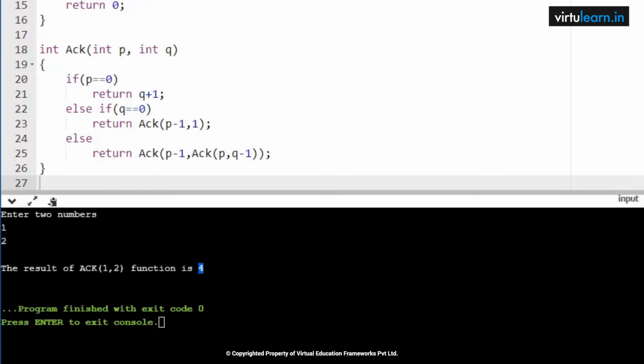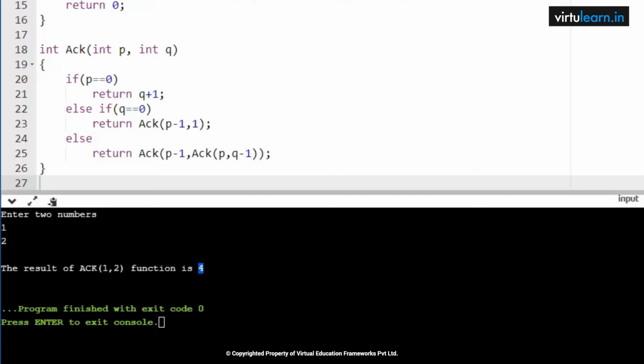Now let me execute Ackermann of 1 comma 1. Now p value is 1 and q value is 1. Let me just check the condition first. If p is double equal to 0, that is 1 is double equal to 0, condition is false. And the next one is q is double equal to 0, condition is failed. So here in Ackermann of 1 comma 1, both if and else if are failed.